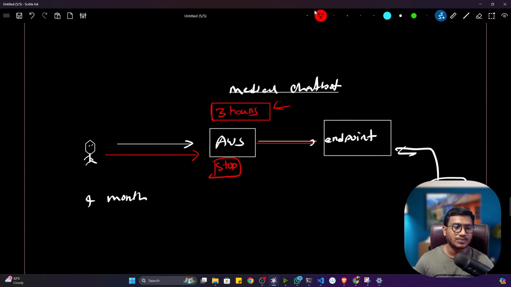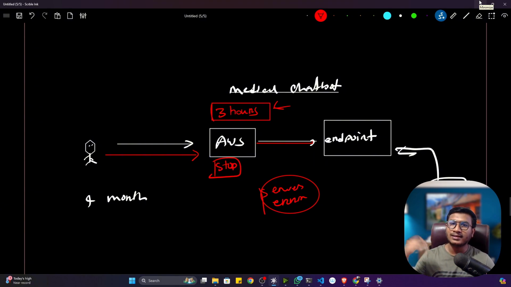So they will come to your website and they will see a server error. Okay, server error actually they will get. So if the user is getting this kind of experience, definitely it would be a negative effect on your application. So next time they are not going to use your application, yes or no? Let's say if ChatGPT is down for 3 hours, definitely people will move to Google Bard or any other software, whatever we are having.